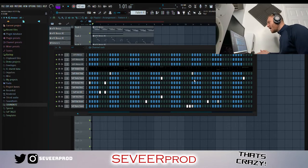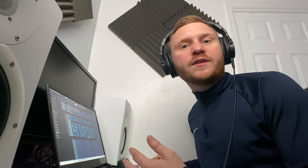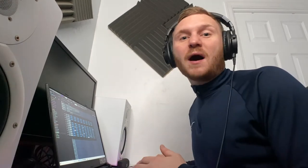So we've got a nice little bounce on the go. I've kept it fairly simple. We've got a clap played with the main snare, and we've quite a few different perks and snares filling up certain pockets as well. What this does is just fills up some of the empty spaces in the beat, and basically it just adds to the bounce even more. So this is the pattern that we have so far.